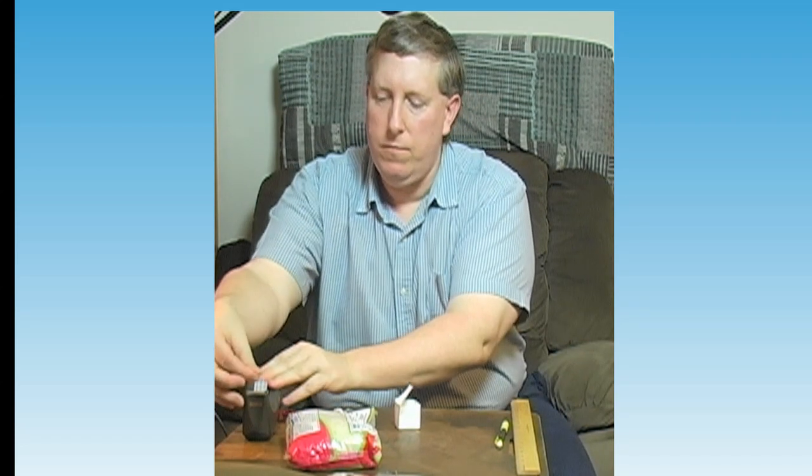Alright, so now we've got our rice inside our cube. I don't know if you can see that or not, but I'm trying to show it to you. And now we need to fold the top down and tape it up. Again, tape it fully so there's no chance for the rice to get out. Cover all the holes.